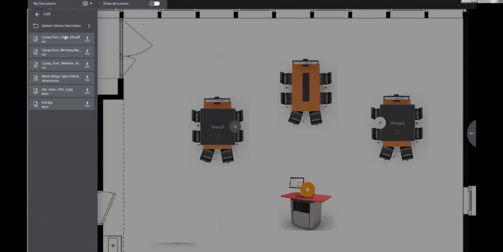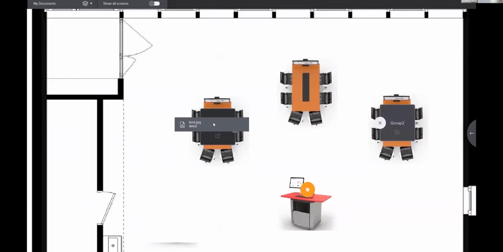So for example, I've got a USB stick connected here. Let's say the presenter in this room is leading a session about the Myers-Briggs type indicator test, and he's explaining different personality traits within the workplace. The presenter could be working on a presentation which all the students watch. As the session progresses, he might want to send group one a sample test activity.